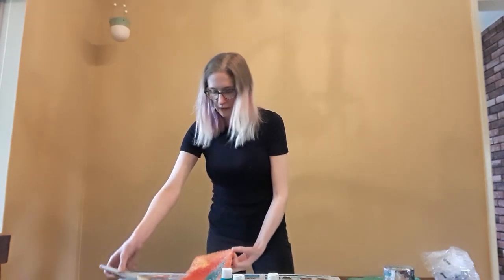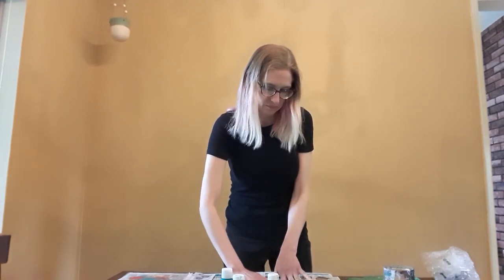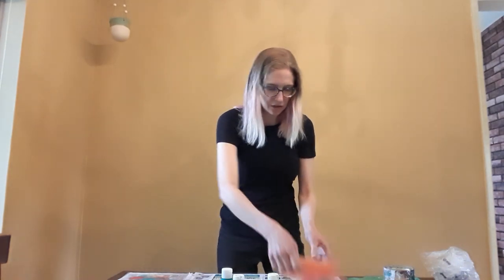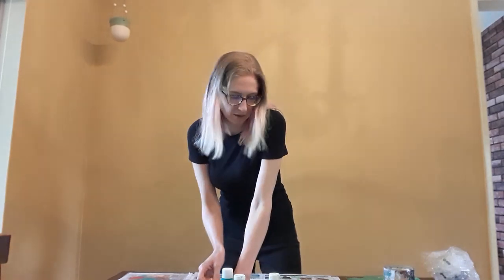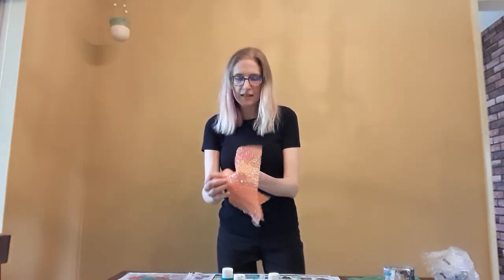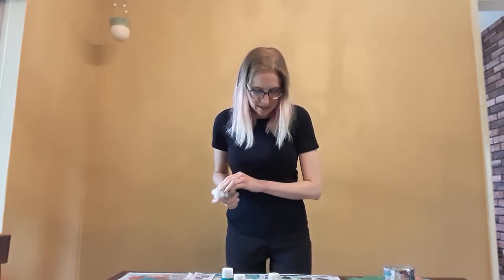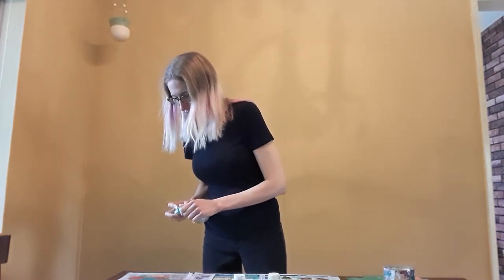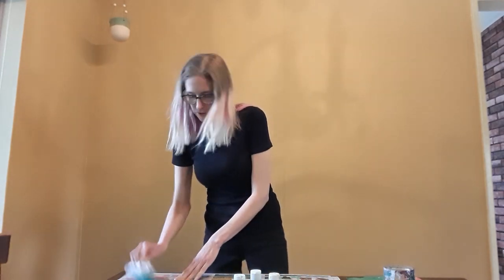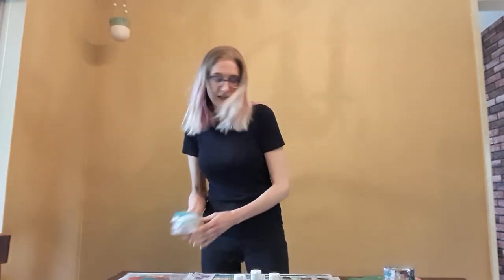I've got my paint on my bubble wrap and let's press that in. That's pretty — let's do a few more. There's still some paint on there, let me just cover the whole page. And then let's try our bag — I think a little more turquoise on this would be fun. I'm going to put my paint down and then dab into it. Let's see what happens when I mark with that. That's fun!